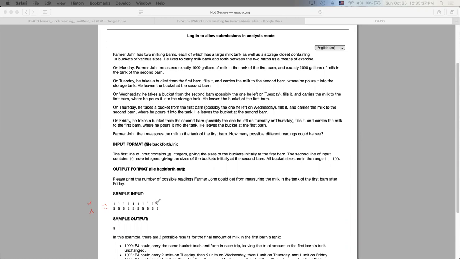For example, he takes the size 2 bucket to barn B, so you leave the 2 there. That's what happens on Tuesday.